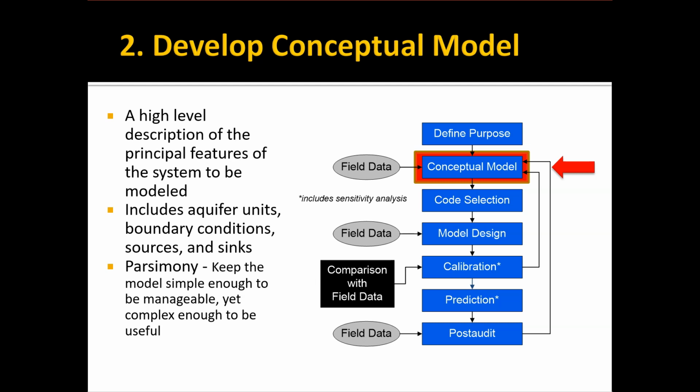What are your sources and sinks? So a source would be something that puts water into the aquifer. That's typically things like recharge, which is precipitation and rainfall, a portion of which then percolates into your aquifer. It could also be water seeping down through rivers. If you have a losing river, that means part of the river seeps into the underlying aquifer. That would be a source of water to the aquifer. Lateral inflow, so there's a number of things that could put water into the aquifer.